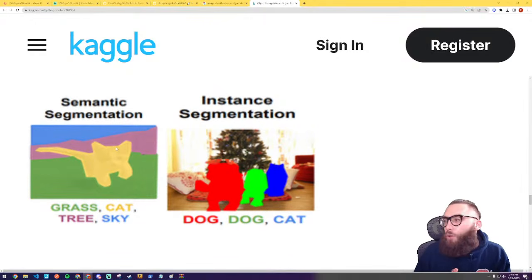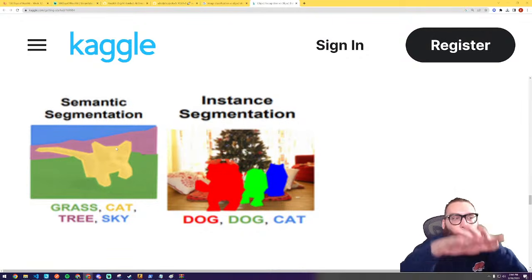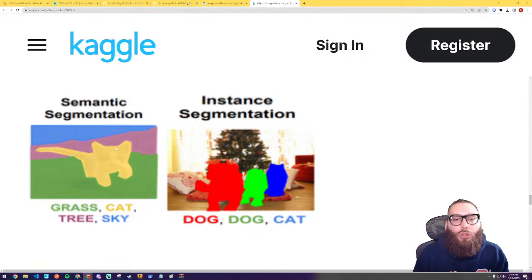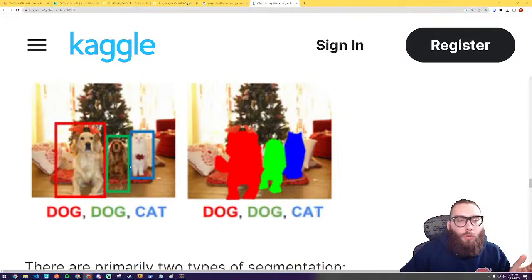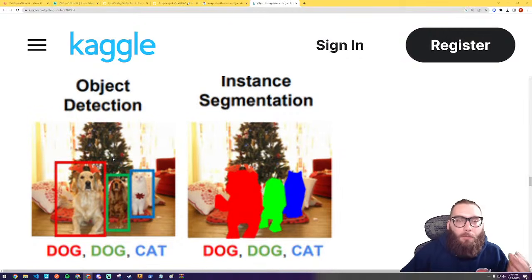For example, if you want to work at Tesla, Tesla's self-driving cars use segmentation because you've got to know exactly where the road ends and where it doesn't, or exactly where the lines are, or exactly where other cars are. They use a lot of segmentation in their cars, and they may mix it with some object detection because it is faster than segmentation. But yeah, that's the difference.